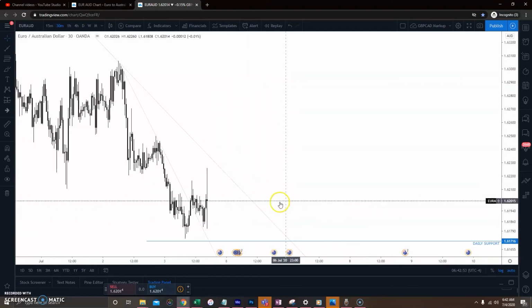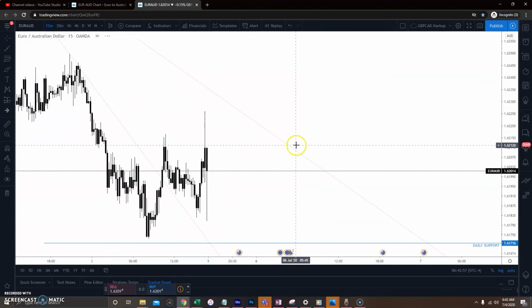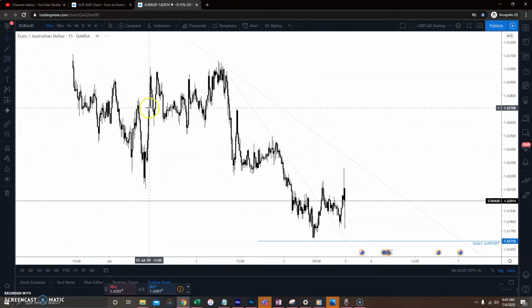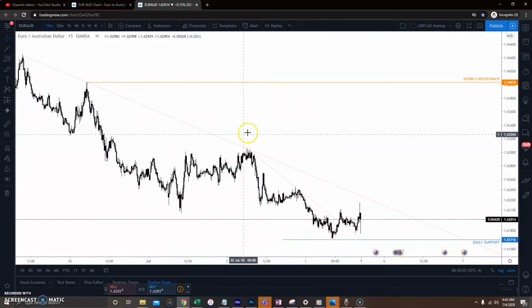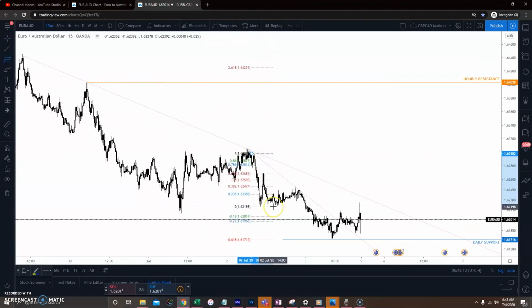So I'm just going to zoom in a little bit. I'm going to go down to a lower time frame just to see. So this is kind of like, as my mentor says, being a detective to figure out what's going on. So I'm going to use my Fibonacci tool in order to tell me a story. What's going on here?